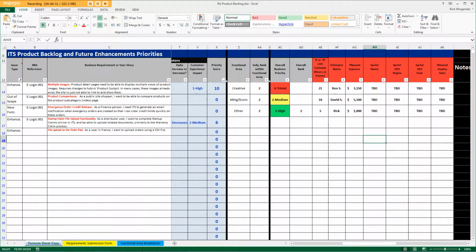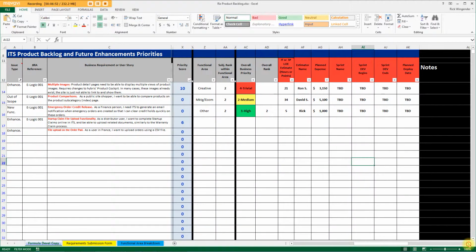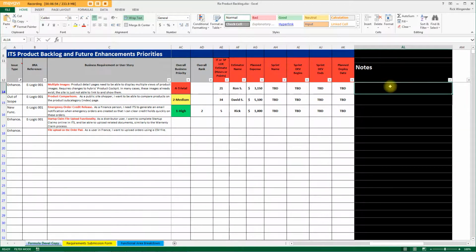The next column, or the last 3 columns, are just showing when the work begins and ends. And I could probably remove the word sprint from them, but this would show anybody who gets into this file when the work actually begins, when it is planned to end, and when the planned deployment date or transport date actually is. The very last column is you put almost anything in here just for notes. So that's it. Let me know what you think, and if you think that this is something that would work for us.